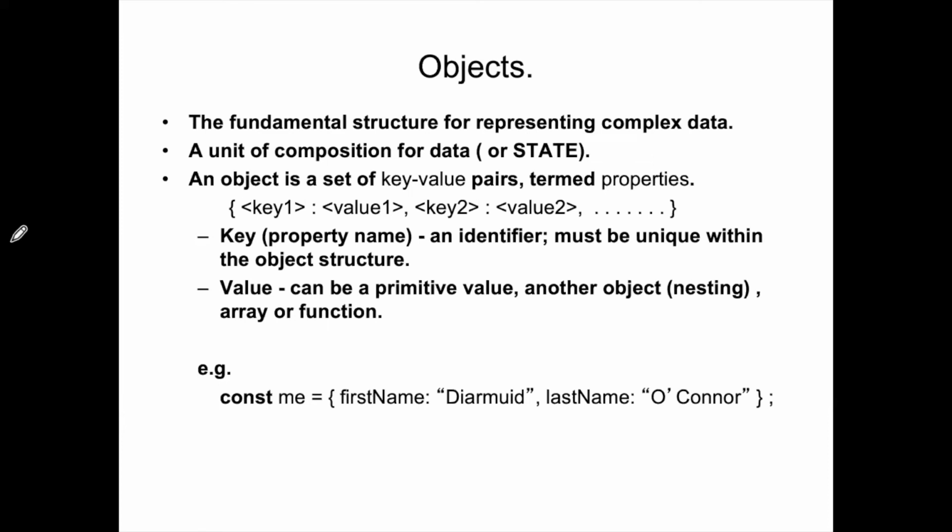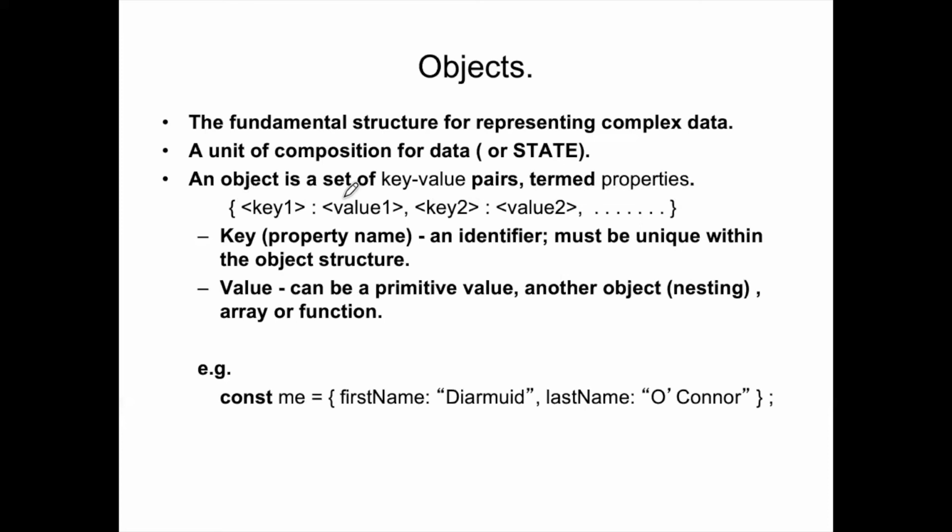And syntactically, this is how you declare an object. So the curly braces actually are used for a number of different things. I mentioned curly braces on the previous slide in relation to variable scoping, but the use of curly braces here hasn't really got to do with variable scoping. It's just we use the curly brace to delineate the beginning and end of an object declaration.